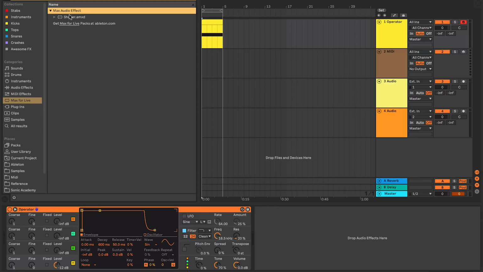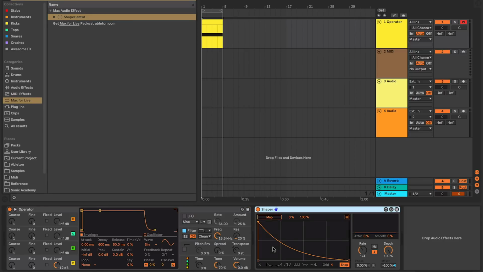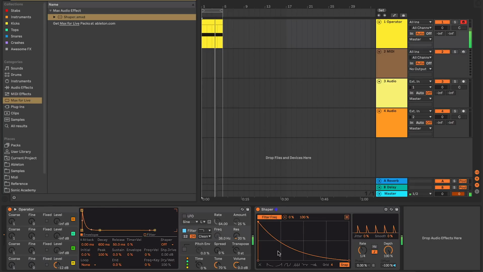But you can achieve the same kind of thing with the Max for Live shaper plugin. You can easily just put that on a track and you can map it to any control within Ableton. So you can take any control on a synth and map it to the shaper tool. So you could use it to shape a filter, or you could use it to shape the volume.